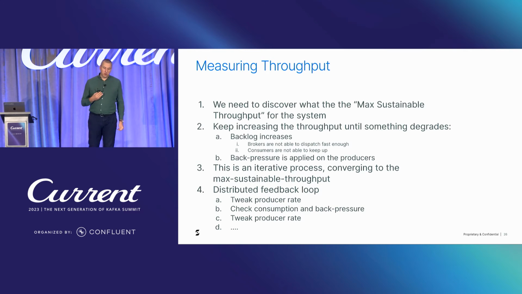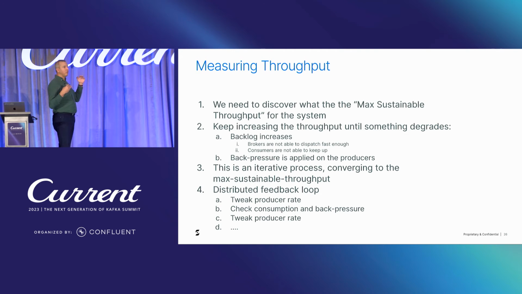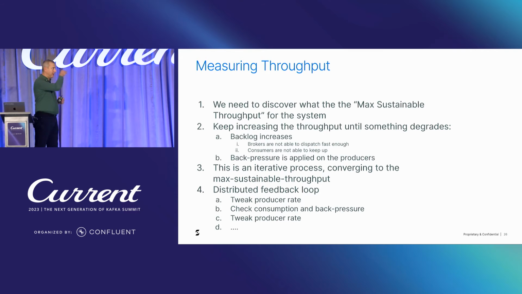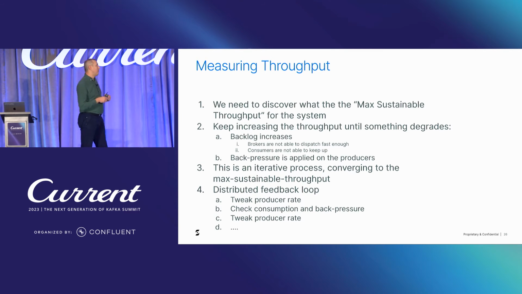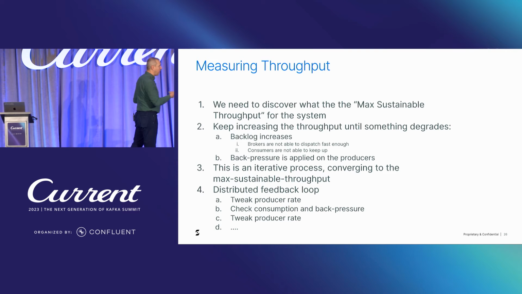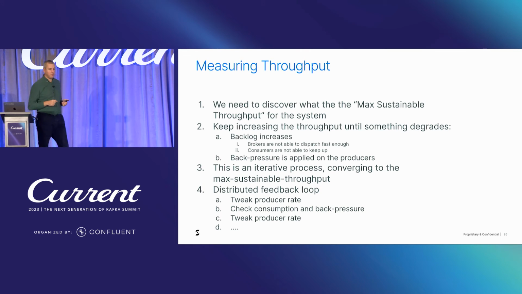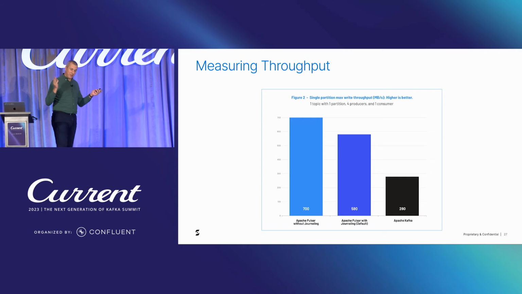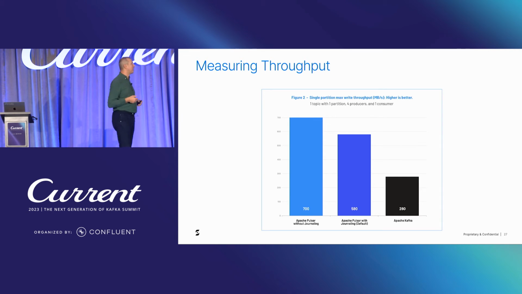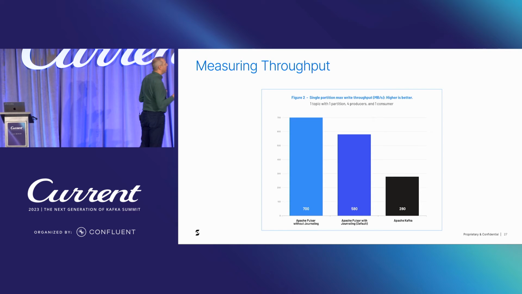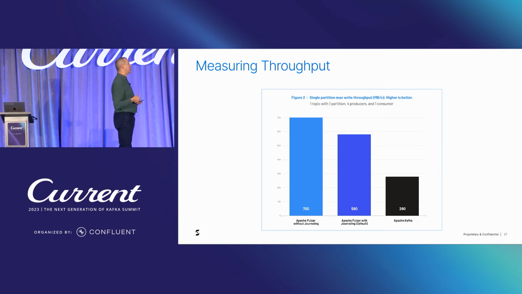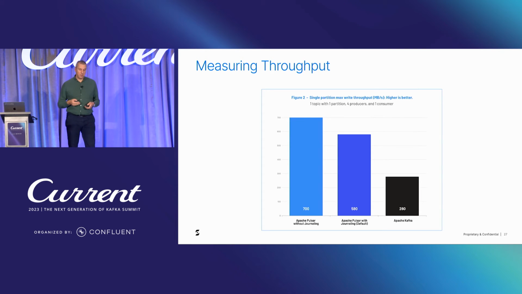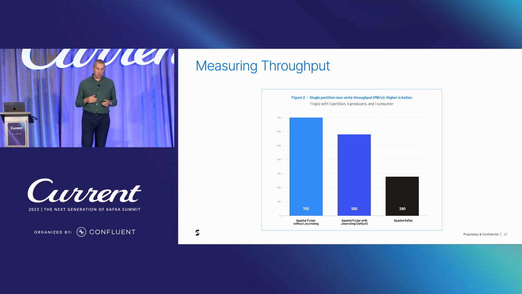So it is a bit of an iterative process, but in general, it does converge into a single, stable rate. We tweak the producer, and then we keep checking the consumption rate and back pressure, and then we tweak it. If it's too low, we can try to step up. If it's too high, we step down, and then it generally converges. So this is just one example of testing, again with fault-tolerant Kafka, but it gives you the idea of the output of the benchmark, testing on a single topic, single partition. And again, this is all with the recommended setup from each of the developers.